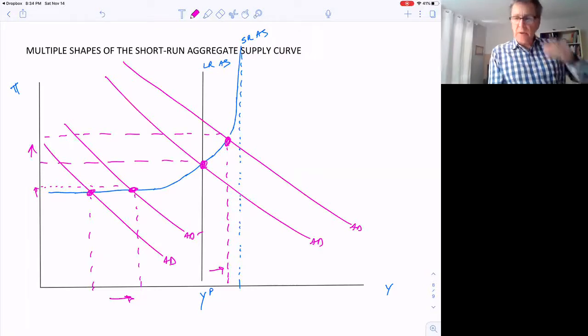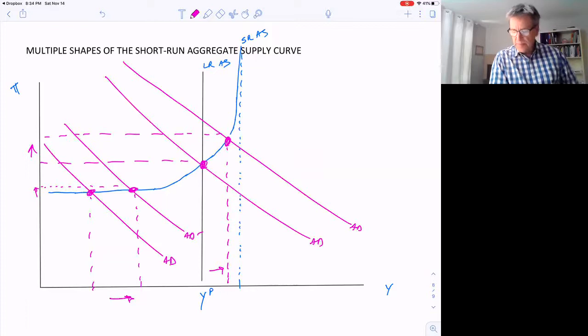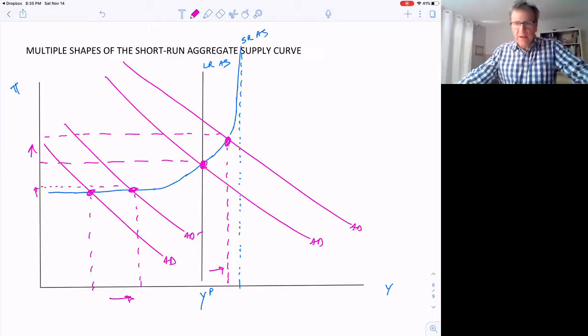So how much output is going to increase and how much inflation is going to increase really depends on the shape of this aggregate supply curve and where we are. If it's at some point where it's kind of vertical, then an increase in aggregate demand won't have a whole lot of effect on output. It'll just change the inflation rate. But if we're way back at a recession that's far left of output inside the PPF, then fortunately, an increase in aggregate demand might have a bigger effect on output without increasing prices a whole lot.